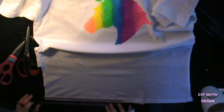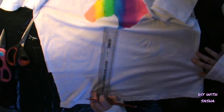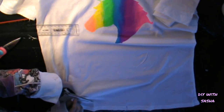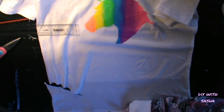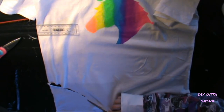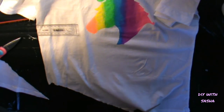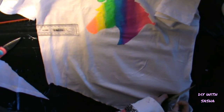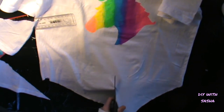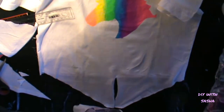For the front part of the shirt, you're going to want to measure into the middle of it, and then draw some lines from the outer edges to that point, and then again from the outer edge to the point. Then you're going to cut out those triangular shaped pieces. Once those have both been removed, you'll be able to cut up through the middle and form two little flaps that you can then tie together into a nice little bow, making the shirt a little bit tighter so it's not quite so baggy on you. You can also leave it flat as well.